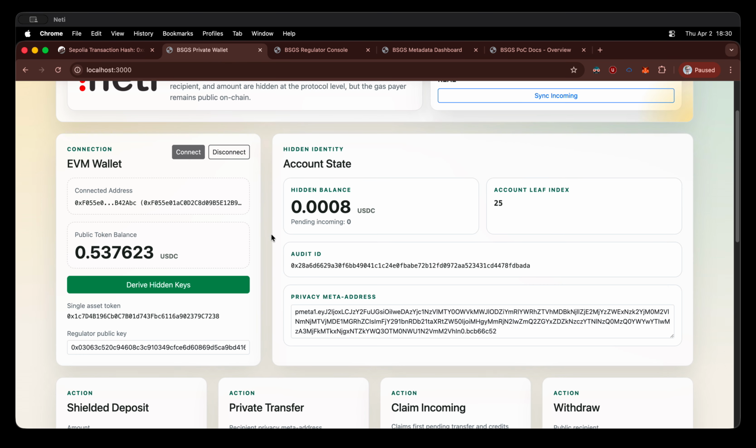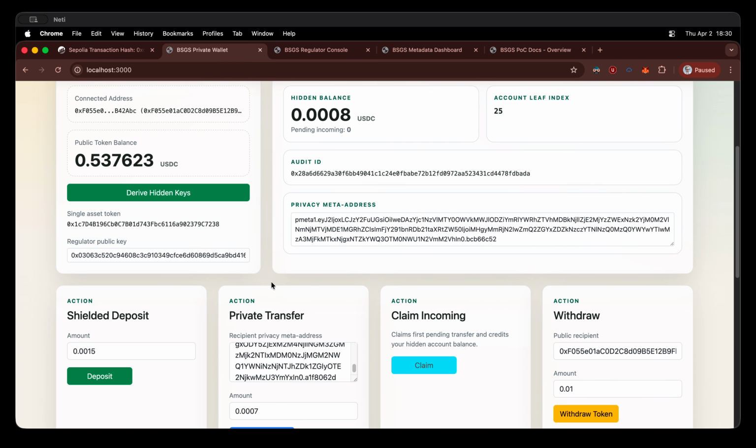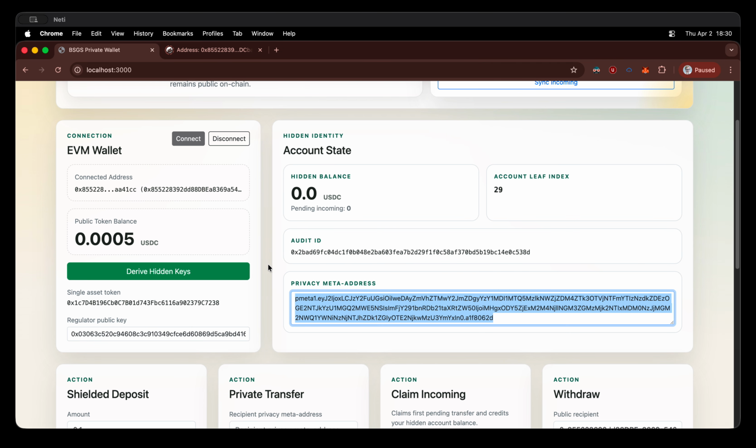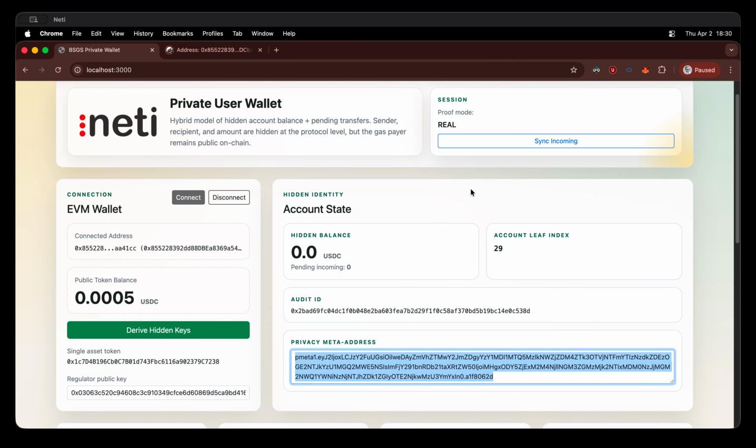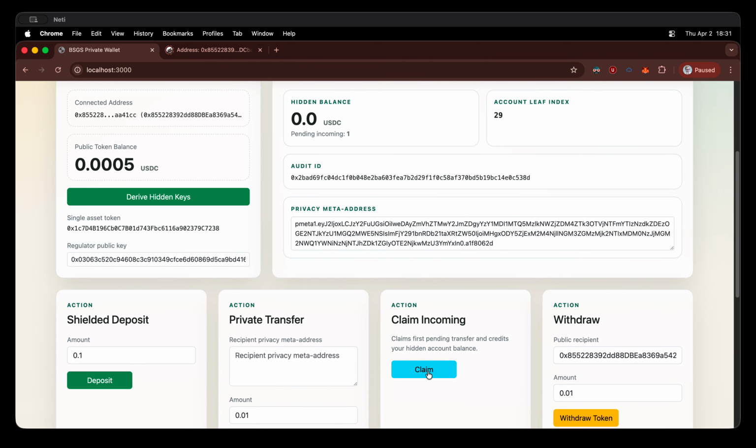So now our balance has reduced, the transfer has happened, but the other person still hasn't received it because they need to claim it. Once we click sync incoming, you can see a pending incoming transaction, and now we can claim it by clicking claim.